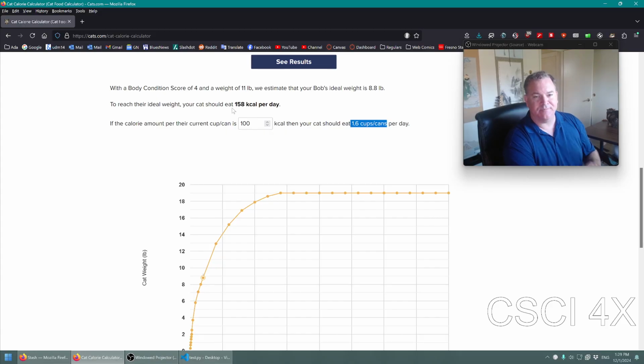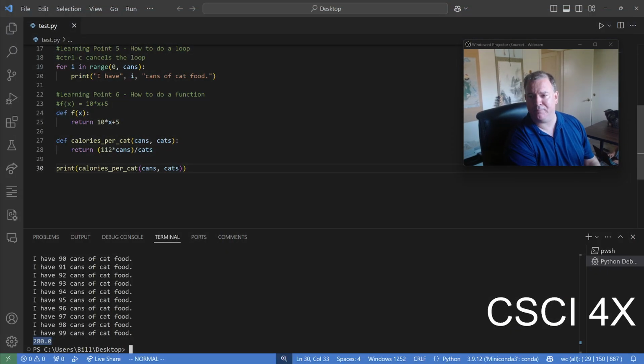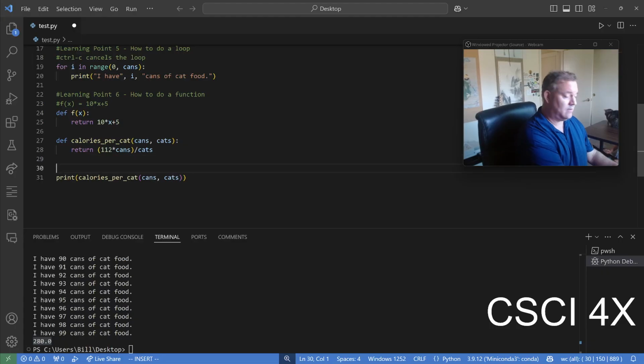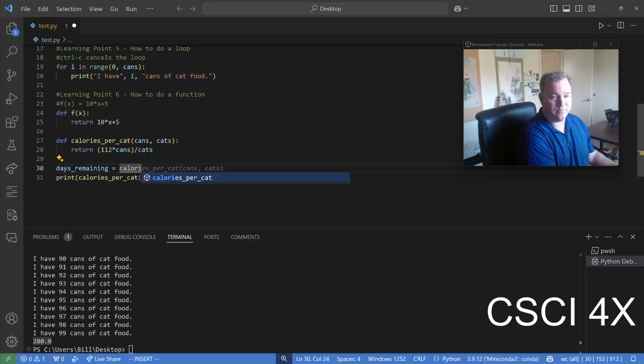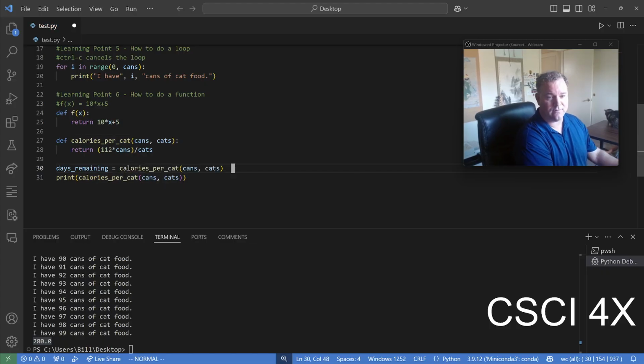All right. So you see how this thing here was probably made by a calculator very similar to what we just did right there. So the cat needs 158 kilocalories per day, and so we can, for example, compute how many days of cat food we have remaining in our pantry. And so we can print out days remaining is equal to calories per cat, cans, cats, divided by 156 kcal per day.